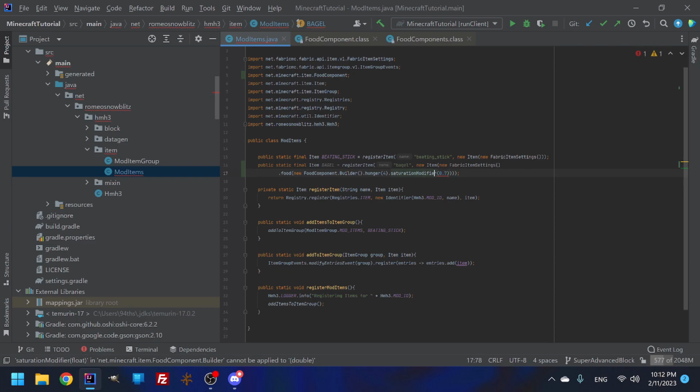And now I have everything that needs to be done, but I'm still getting a little error. That's because whenever you use a builder, you usually have to do something called a dot build at the end, and then suddenly you'll be fine. Also, this is supposed to say F on it. Oop, not right there. Right here. It's a float. So now if I get rid of this, it's going to say, hey, your whole thing is wrong. Just do dot build.